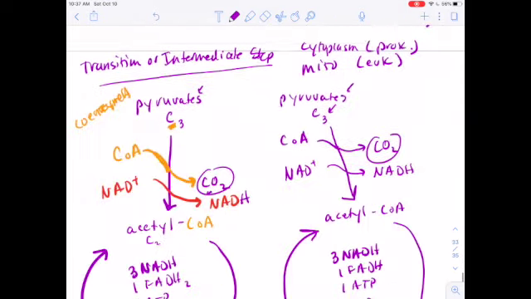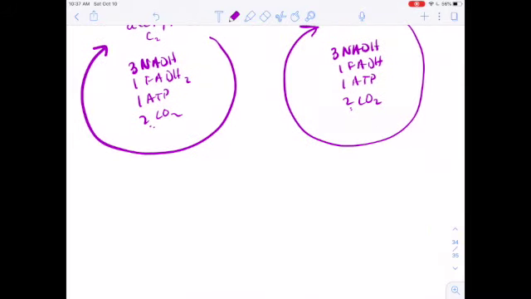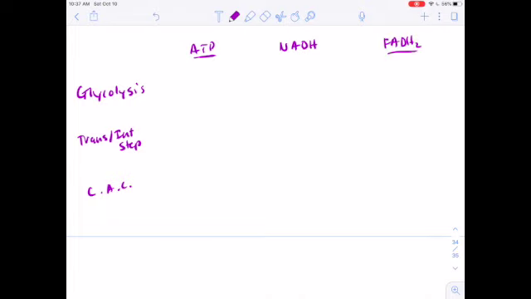All right, so let's come down here. Okay, glucose is gone now. There's nothing left, but we got some goodies out of all of these processes. And let's write them down. Let's make a little table. Let's put glycolysis in this column, and below it we'll put the transition step, transition or intermediate step, and the citric acid cycle down here. Let's do another column of how much ATP, how much NADH, and what's the other goodie? Oh yeah, FADH2. Okay, remember that these two, NADH and FADH2, are reducing power. The cell likes those.